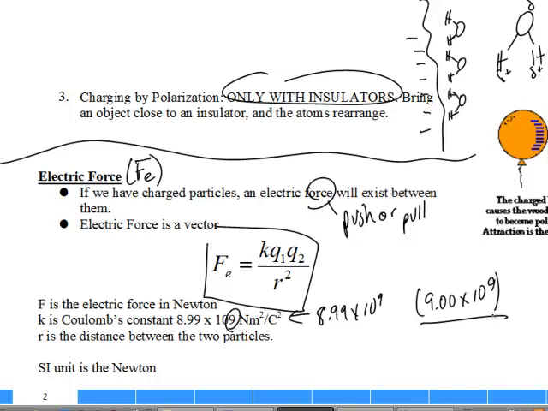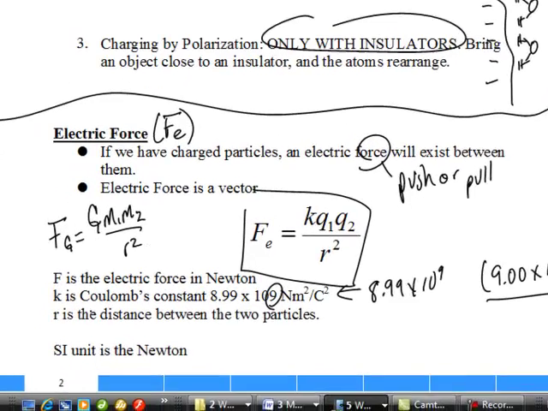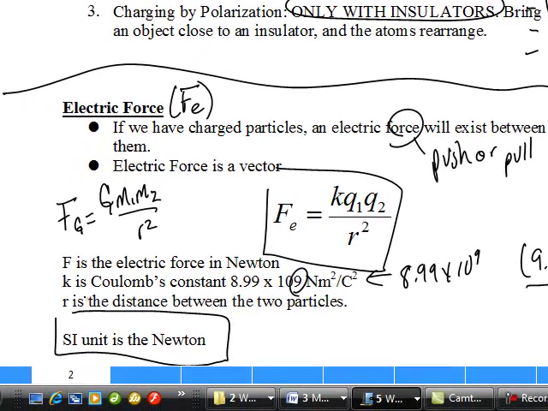Again, this formula should look a whole heck of a lot familiar to you. You should recognize this as the force of attraction when we have F equals big G M1 M2 over R squared. This is yet another example of some common themes in physics that seem to repeat themselves over and over again. Remember, when we talk about forces, our SI unit for force is the Newton.